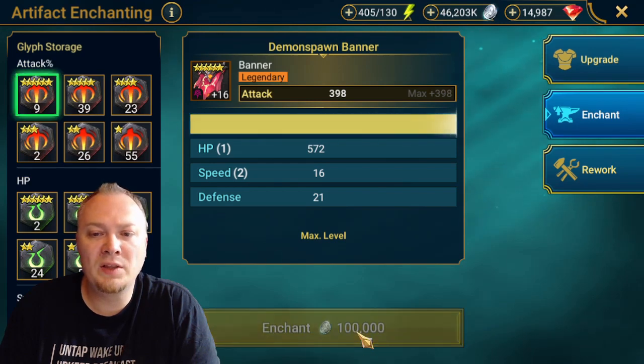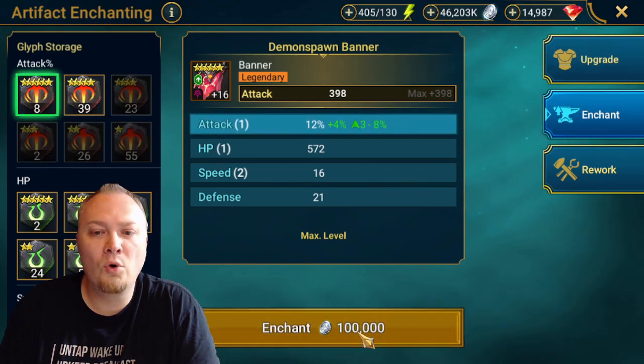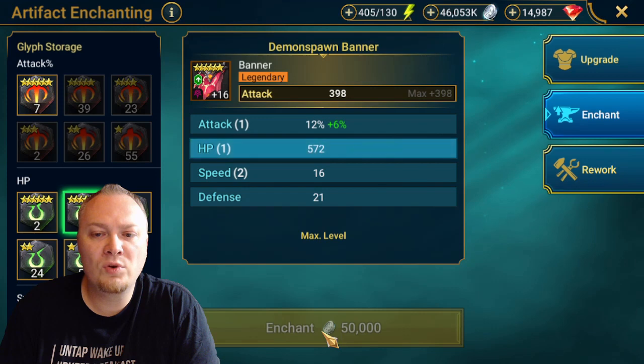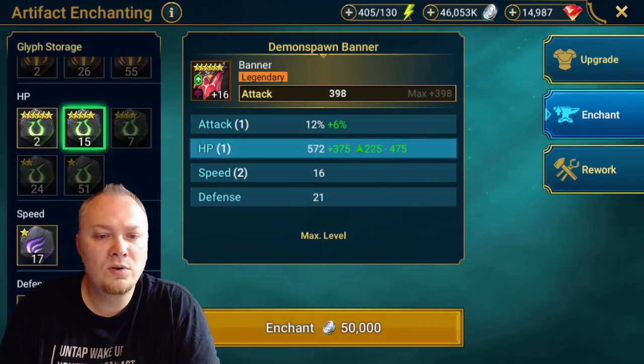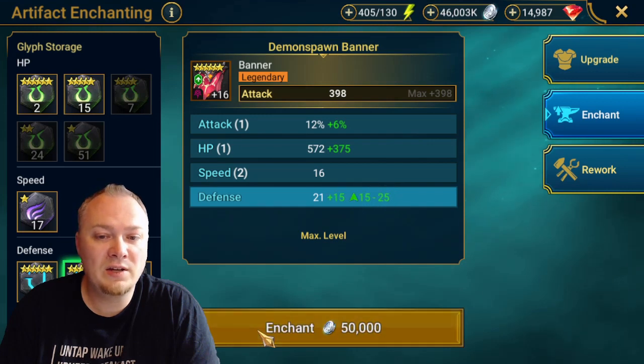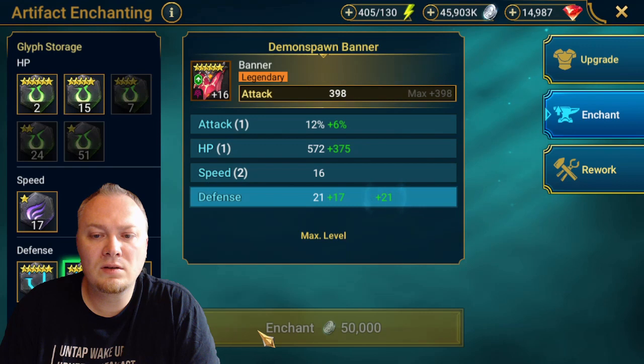We'll put a big glyph on here. Only got a 4, so let's go again. We got a 6, so we'll stick with that. 475? No. And what about defense? 25? 15 is low. 17. 21. Let's just keep going on this one, see if we can get a max glyph here.